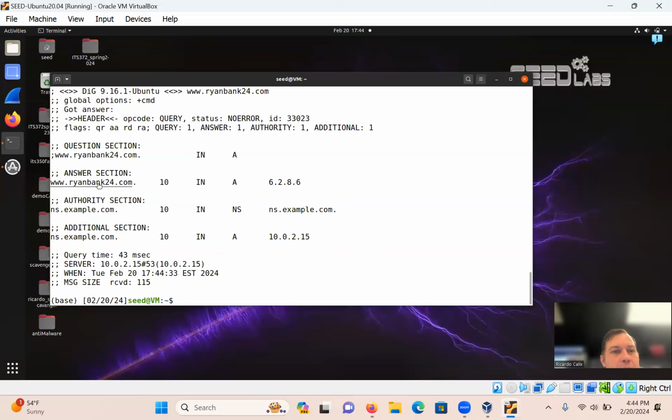Do you guys see that? Answer section, Ryan Bank 24, 6286, right? Do you guys see that? But the ping should also work. So that's what's throwing me off.